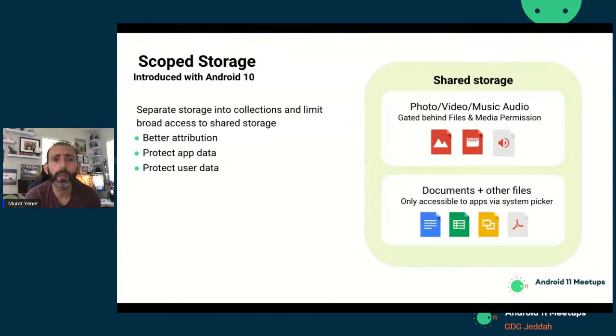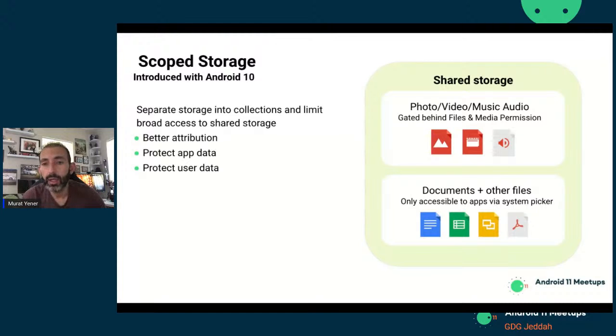in Android 10. Before scoped storage was introduced in Android 10, there were two types of external storage, the app storage and the shared storage. And any app with the storage permission used to have access to all shared storage.